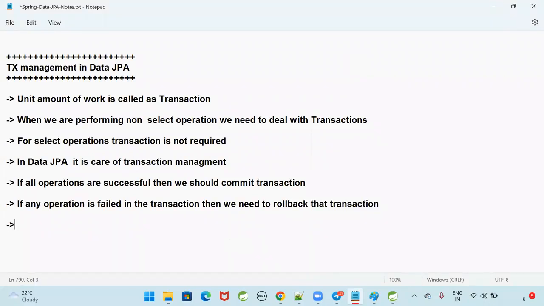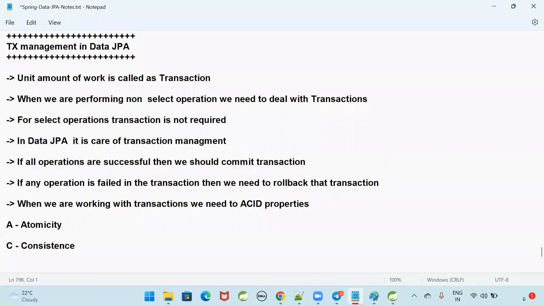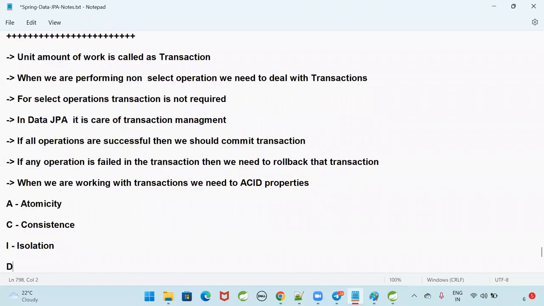When we are working with transactions, we need to follow ACID properties. A stands for atomicity, consistency, isolation, durability.